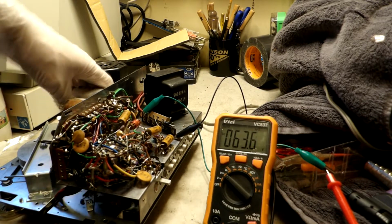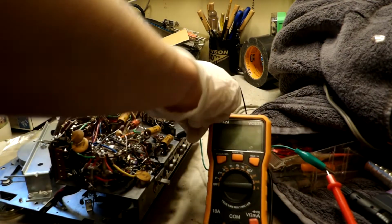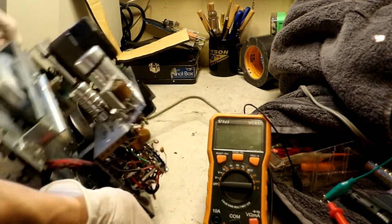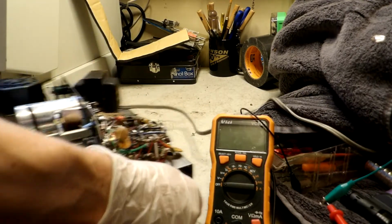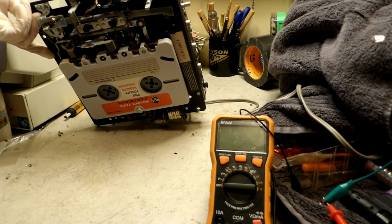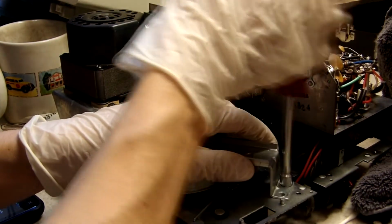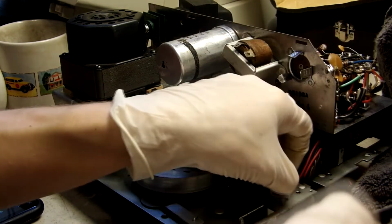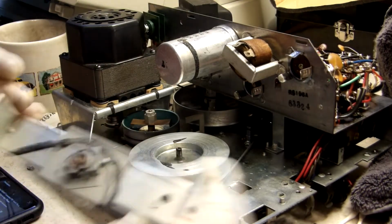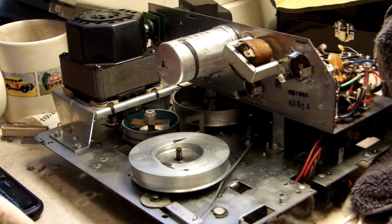It's not warm, but it feels like it's getting a tad bit hot. I say let's get our tubes in and see what this is going to do, because our new selenium rectifier substitute is in. Let's take our knob out, put it back in its thing. Okay. Right now I'm getting the capstan off. Oh man, look at that. This belt literally just disintegrated everywhere.